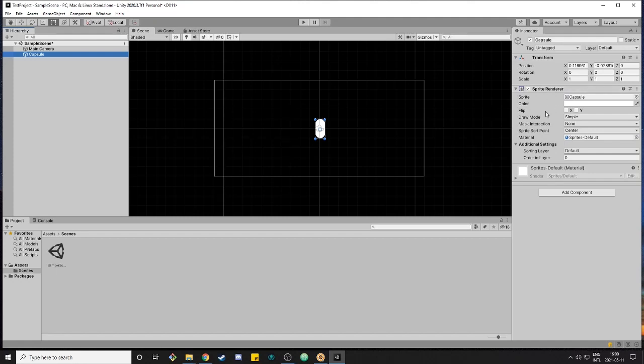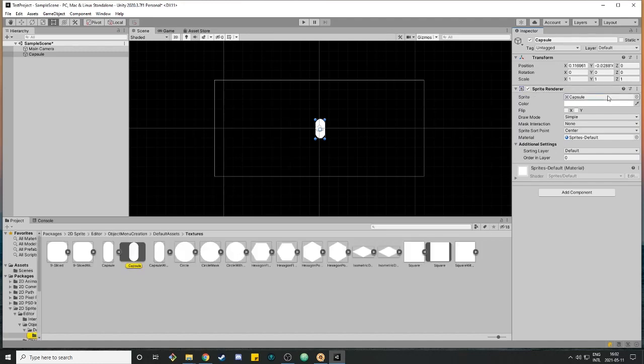So this is what actually causes an image to show up here in the middle. A sprite is actually just the term that we use in this context to describe an image that's being displayed in 2D. You can change the image that's being displayed by modifying the sprite value of the sprite renderer component.